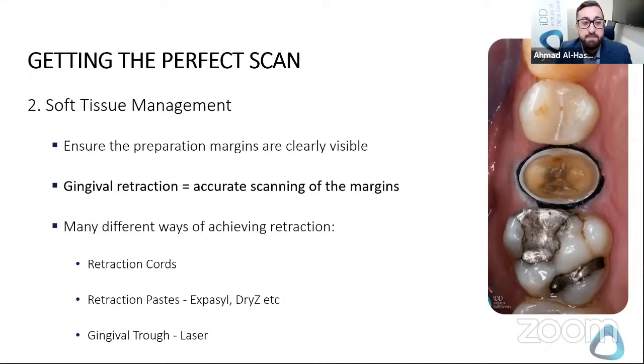And don't be afraid to pack multiple cords. Pack the first cord. Sometimes I pack 2 or even 3 cords in if the gum is really stubborn and it's not moving off, and just keep the cord there. For me, for the same day workflow stuff, I leave the cord there until cementation. For a lot of you guys who are scanning and sending, do your temporary, take the cord out.